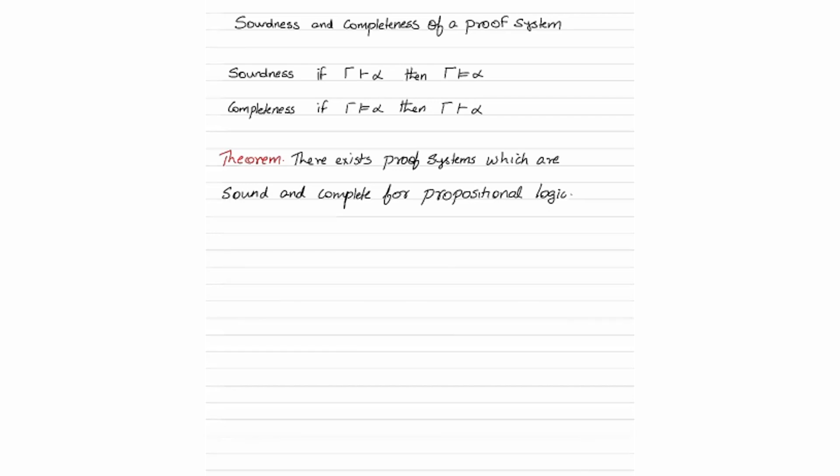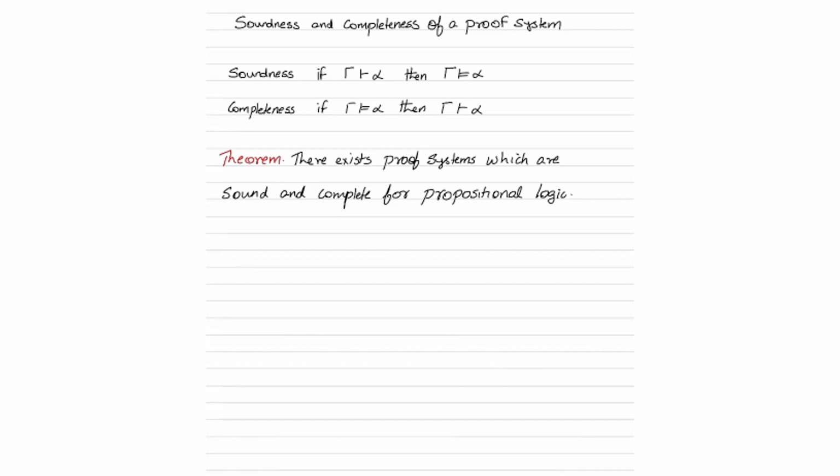I have a question: are there efficient proof systems for propositional logic? What is your definition of efficiency? As in, given some propositions, I can efficiently derive the conclusion from them using the inference rules. In general, no, because then you would also solve the validity problem, right? So in general, you cannot have sound and complete systems which are also efficient in that sense.